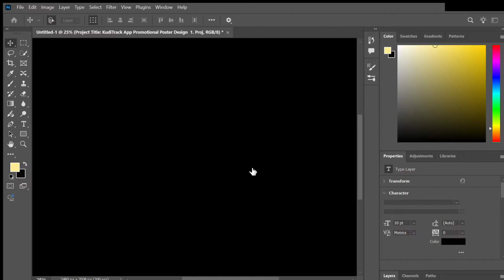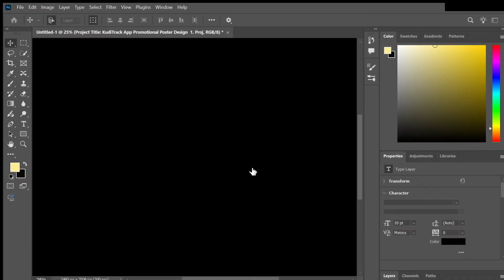So if your color mode is set to RGB and you create a design that is supposed to be printed, right? Now, this is what happens. At the end of the day, there will be disparity in the color. You might select pink, let's say fuchsia pink, while creating your design, right? Now, because it's set to RGB color mode, what happens is after printing, you will see a completely different shade of pink. So it's not going to be a case of what you see is what you get. They are going to be two different things entirely.